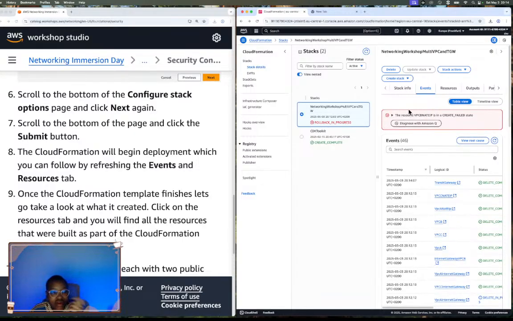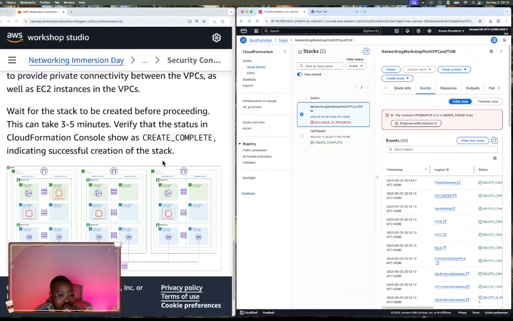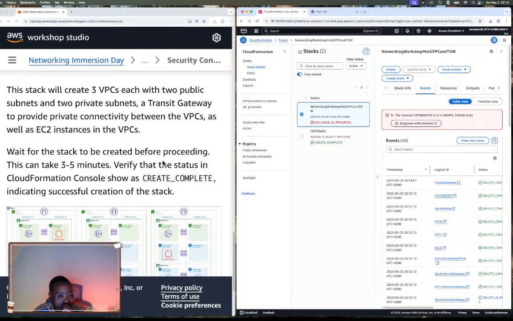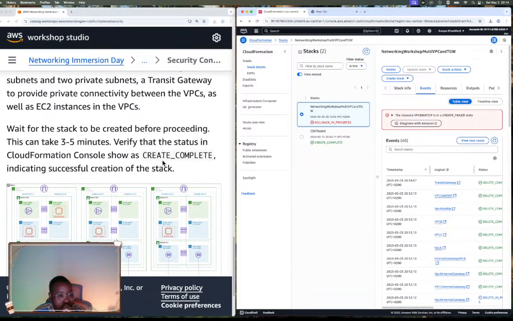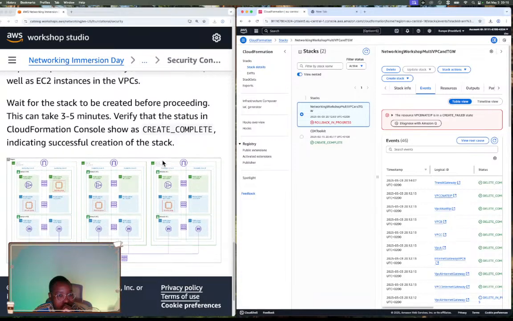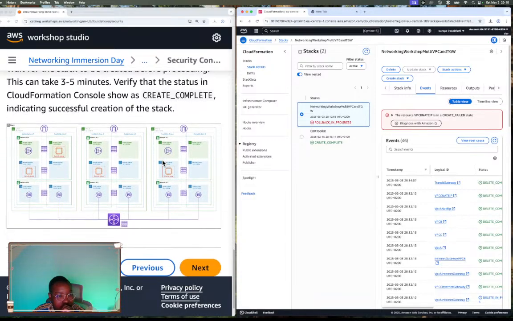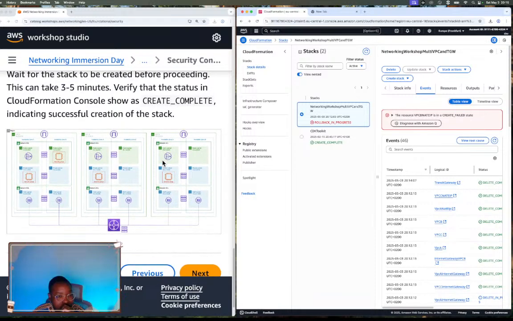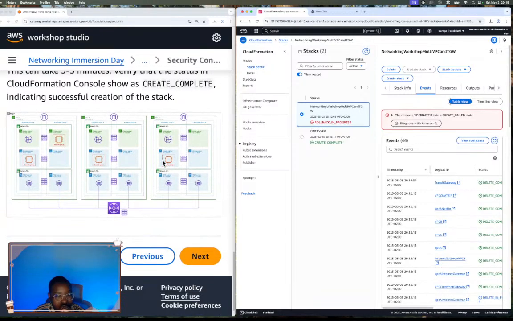I released the Elastic IP addresses, and then I would retry the deployment again. So I think from there we can continue. Okay, rollback complete.